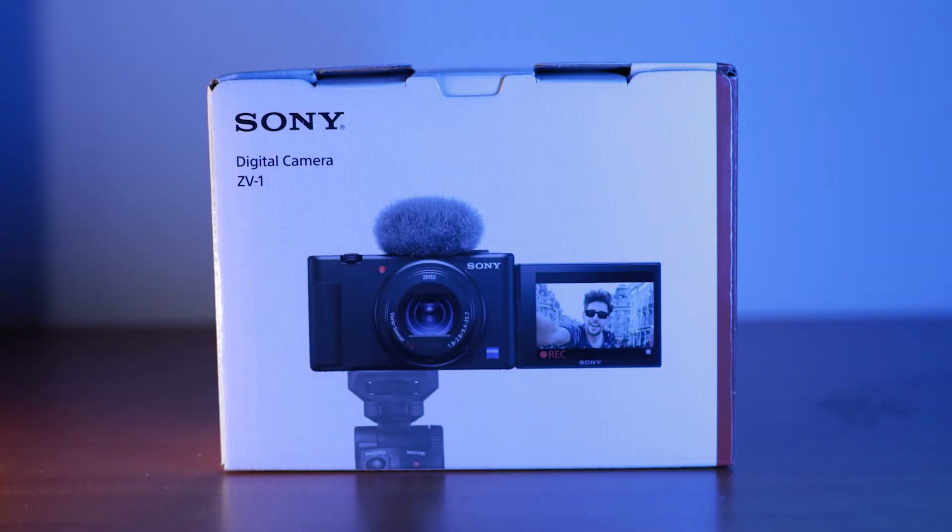The Sony ZV-1 is going to be the new vlogging camera moving forward, and it's also replacing the A7R II as my webcam. Originally I had a pole clamped to the table with the A7R II on it, but the A7R II with the 24-70mm f4 is quite heavy, so every time I moved the table it would shake violently. This is going to be a welcome replacement. This is also going to be for Twitch — if you want to check out the Twitch channel, the link is right here. I can monitor everything on the flip-out screen.